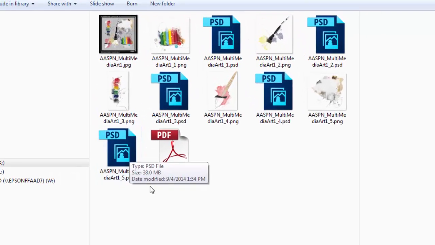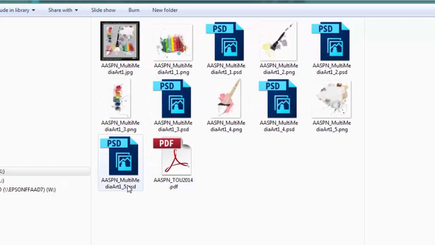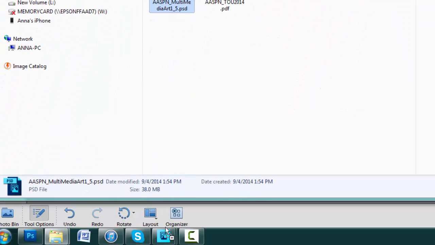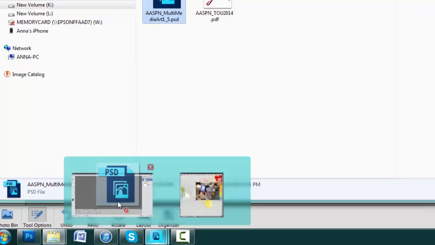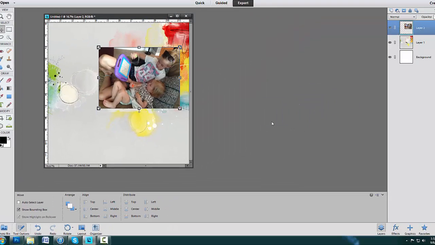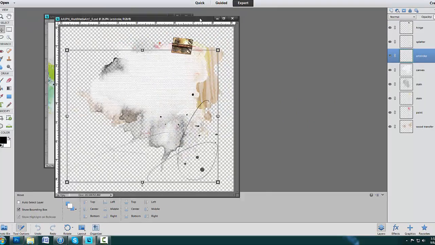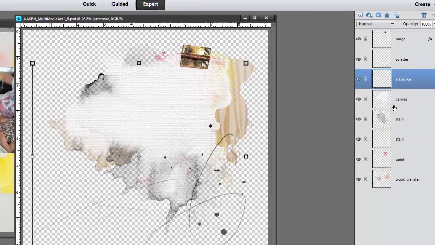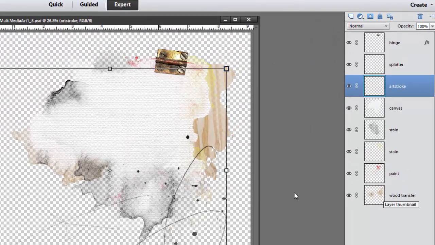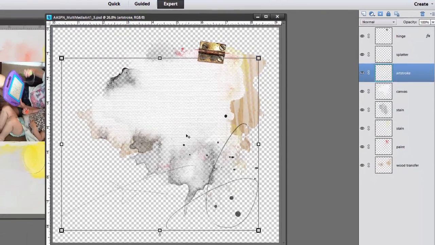Multimedia Art number 1, file number 5, and you can see that's delivered in two different versions. I have a flattened PNG version which has a transparent background and can be used as an element, but if I select that PSD file and drag it into my Photoshop Elements, you can see that that element is delivered in multi-layer PSD format, which allows me to manipulate any of these layers.